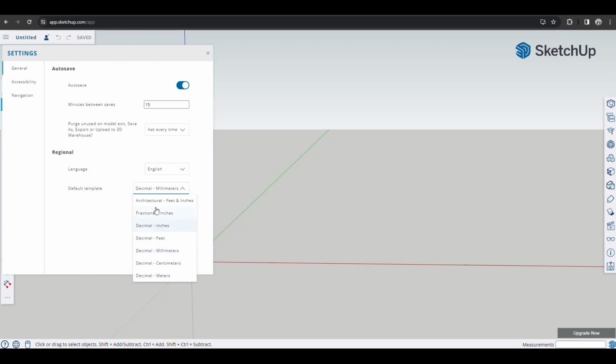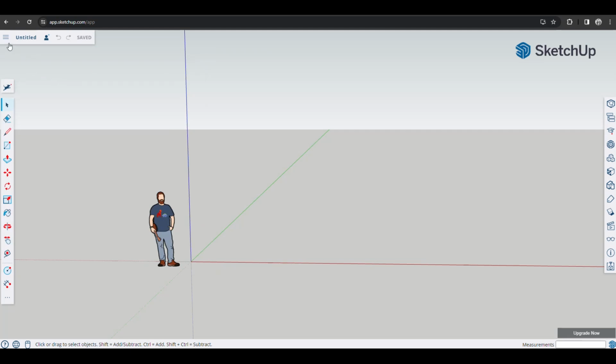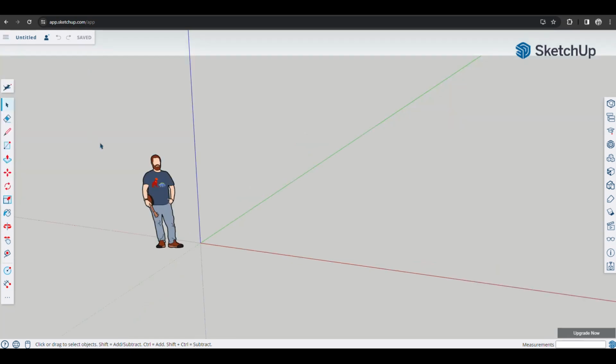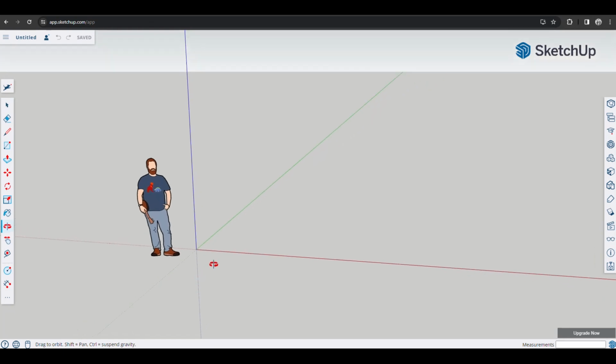It will start with architecture feet and inches, so make sure that once you open it, you change it to decimal and millimeters, and then close it. It's important that you open a new file before you proceed, because by doing that it actually changes to millimeters.